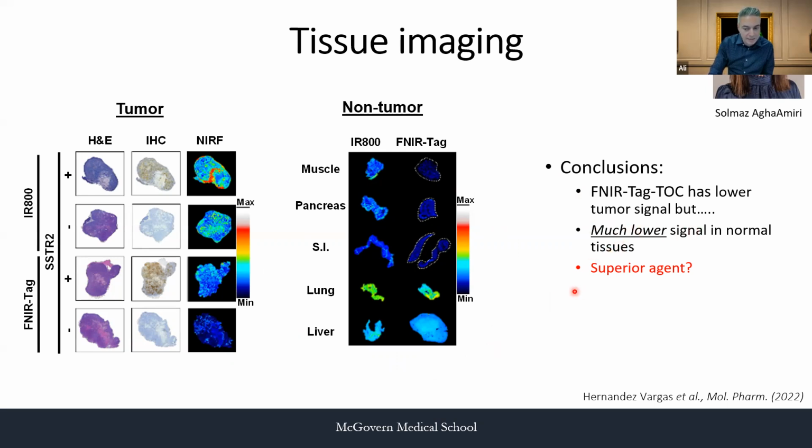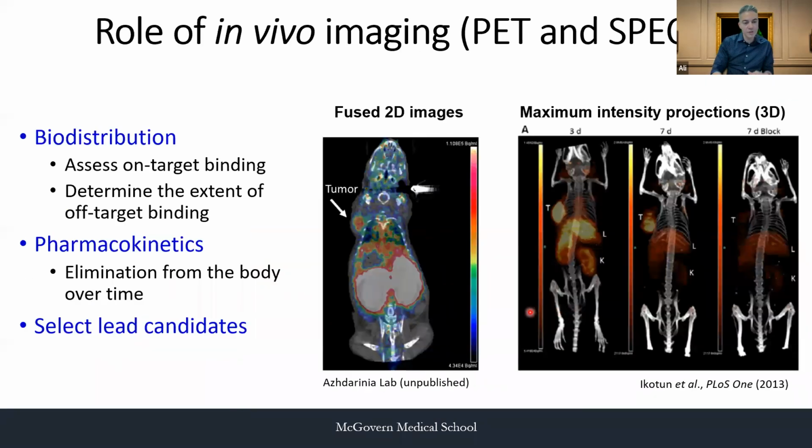So we thought, okay, this is the superior agent, but for those of you that have known me in the last, I would say 10, 12 years, you think of me as somebody who works in the optical imaging field. But for those that go back beyond that and knew me from the beginning, I'm a radiochemist by training. I work with radiopharmaceuticals and I do a lot of PET and SPECT imaging. That's how I came up and got all of my training.